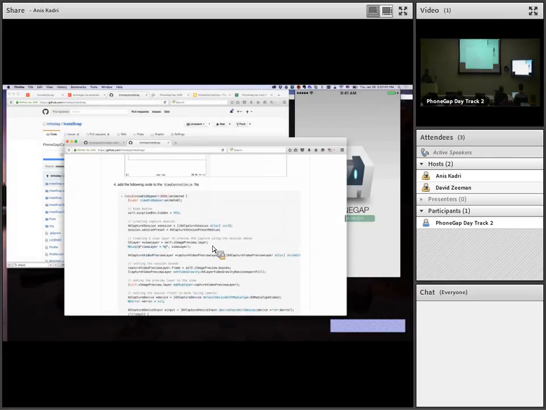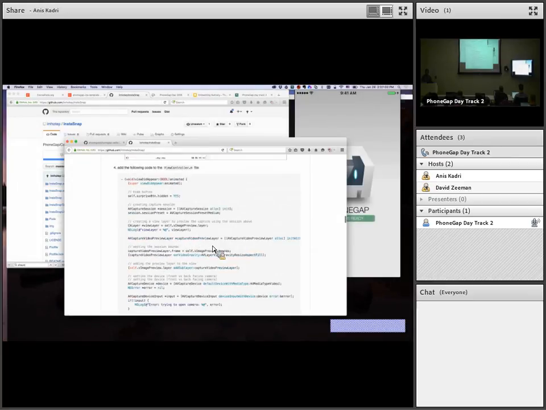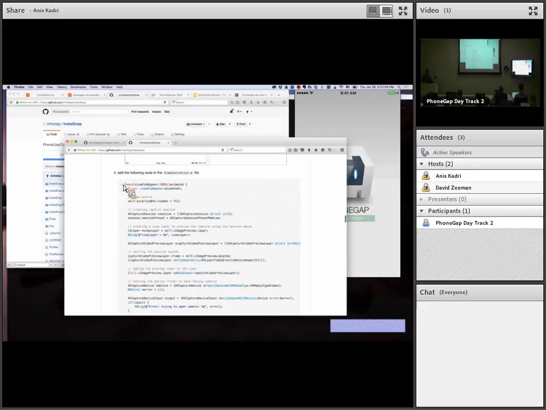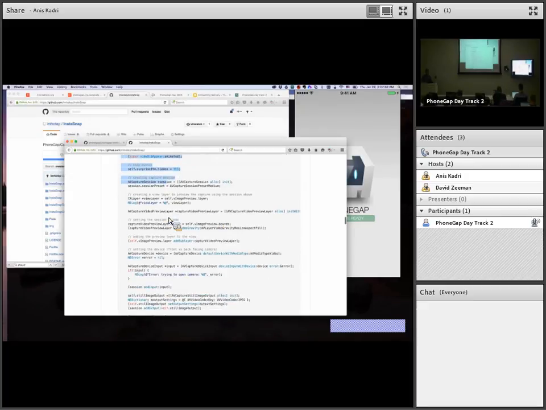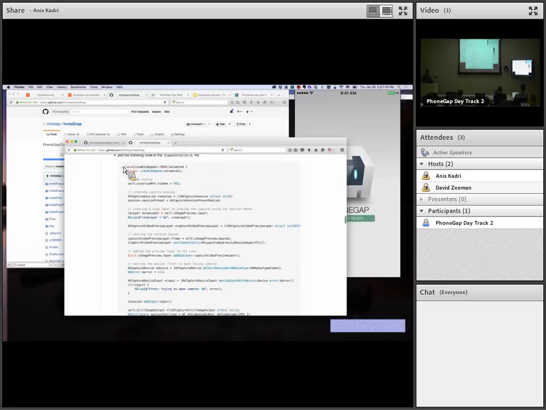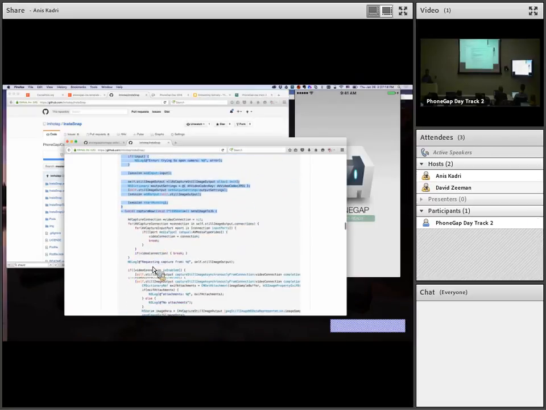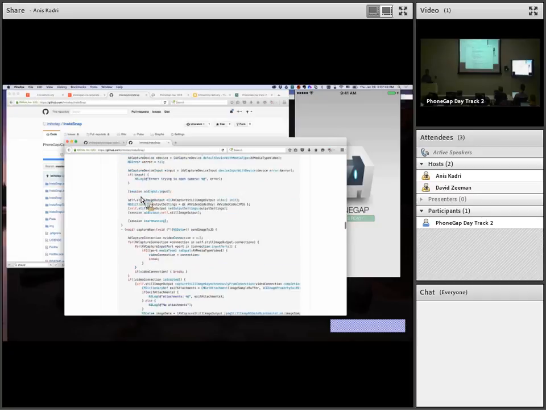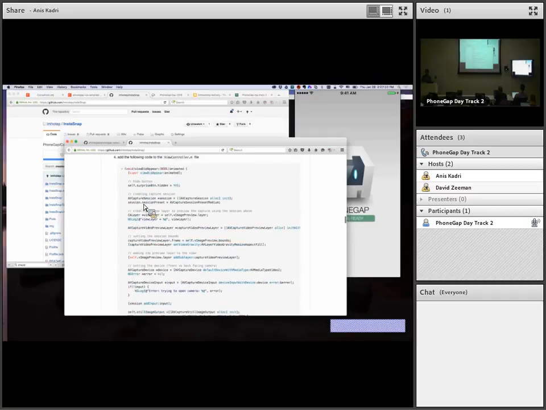Now we're gonna write some code to set up the image preview, or the camera preview, sorry. So we're just gonna add this method here. What this does is basically as soon as the Cordova web view is loaded, this will get executed, and this basically sets up the camera.